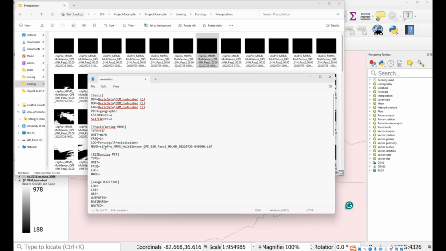And then we come back to this control file and we can paste it over here. But because this time is changing, we have to change the time.